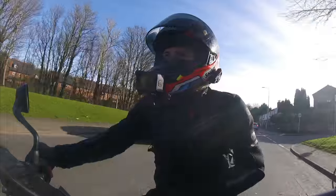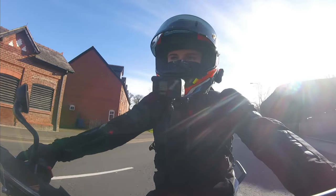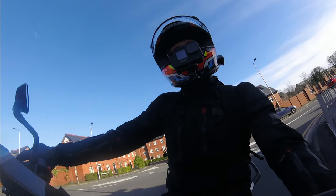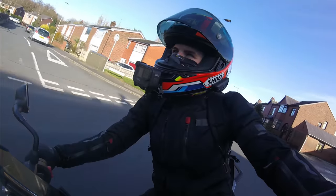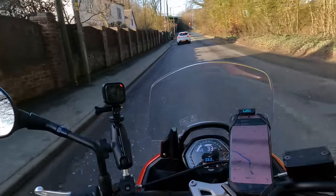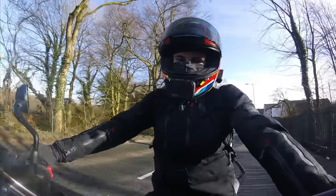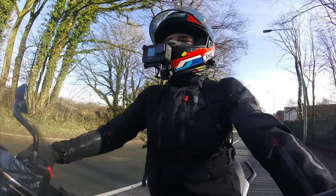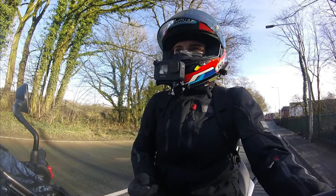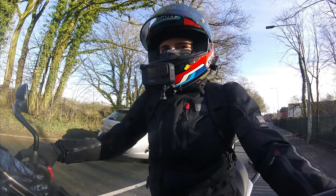The competitors of this Tiger Sport 660 are of course parallel twins - you've got the Yamaha Tracer 700, you've got the Kawasaki Versys 650. I think that triple sportier offering is quite a nice touch by Triumph. There are going to be characteristic differences - a parallel twin has a lot of that low-down grunt, that sort of instant torque, where the triple performs a little bit better when it's singing higher in the rev range.